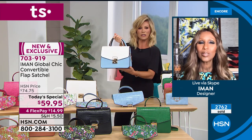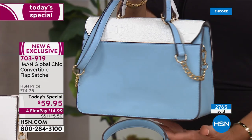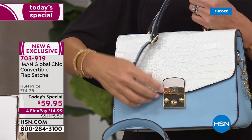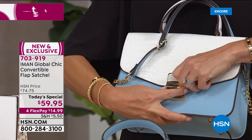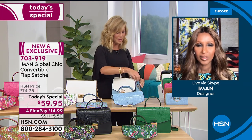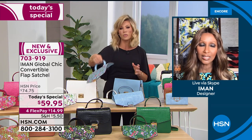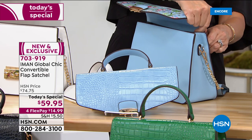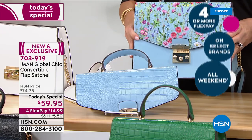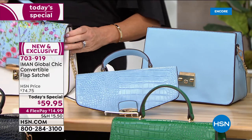You change the flap, and that's all it is—two looks in one. The interchangeable feature is as easy as zipping a moto jacket. You just line it up, zip it once, and it's done. The nice thing is, the zipper is hidden in the back, so nobody knows you can unzip that flap. Sometimes you get something interchangeable and everybody can tell—that's not the way this one works. It doesn't compromise the design at all.